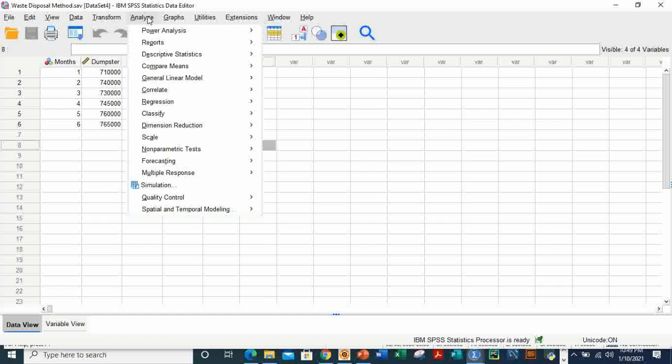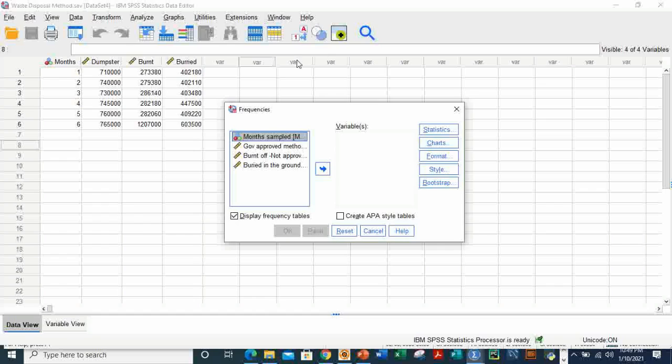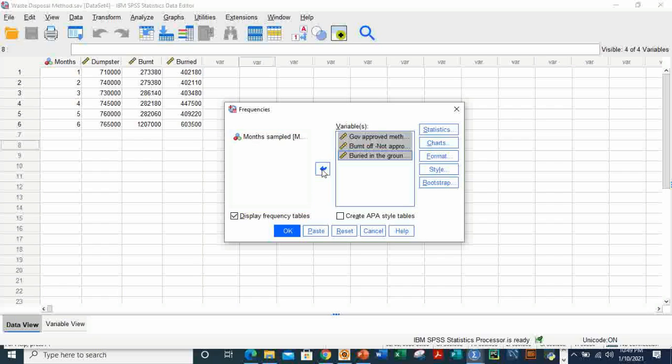Let's just do something. Let's go to descriptive statistics here, and let's see frequency. So we move these. To move these 3, just click on the first one, press down the shift button and go to the last one and click on it. Then you have it all highlighted and you can move it into this here.